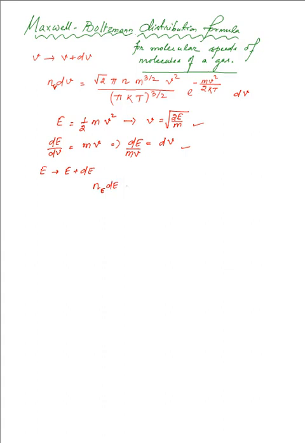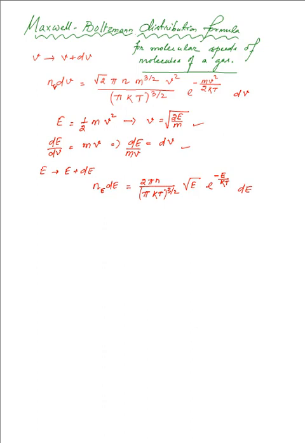And so that is equal to 2 pi n. You can check for yourself by putting those values, and pi kT remains as such, to the power 3 by 2. This is the square root of E, and over here the exponential term carries the negative power of E over kT, as was the case previously. Had I not defined E earlier, I would have written mv squared over 2 instead. So this finally gives dE on the right hand side as well.